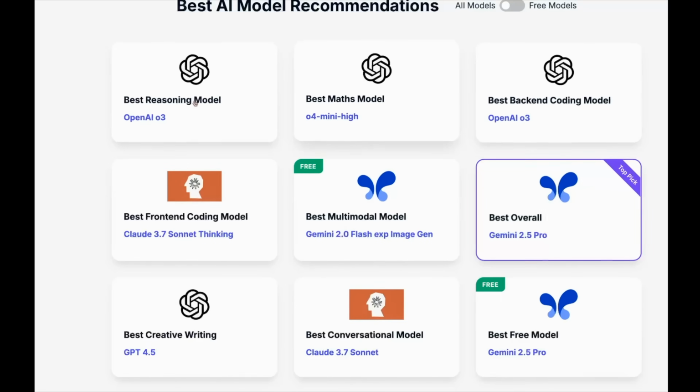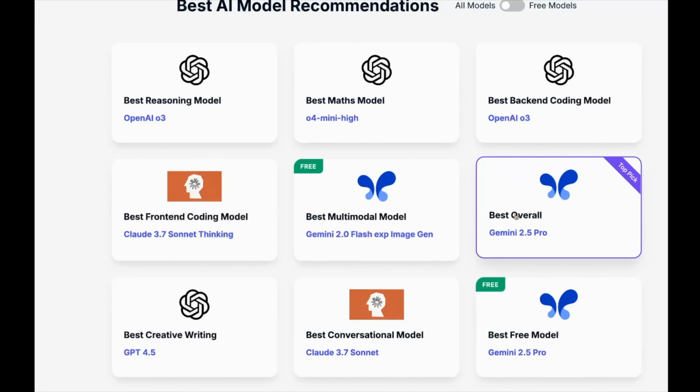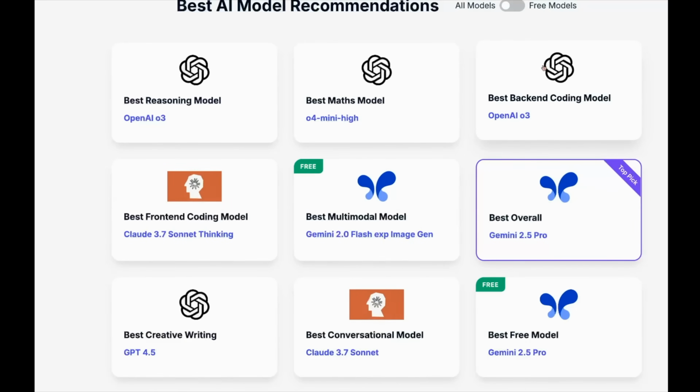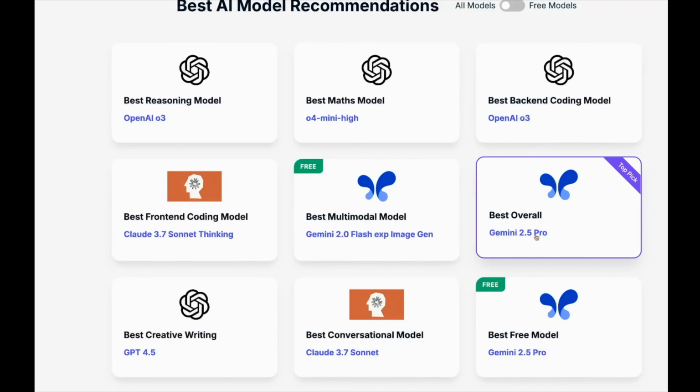Talking about the other 3 domains, best reasoning model, best max model, and best overall. For that, we have to do extensive testing of reasoning, max, and after that, if things change, only then the best overall will be updated.